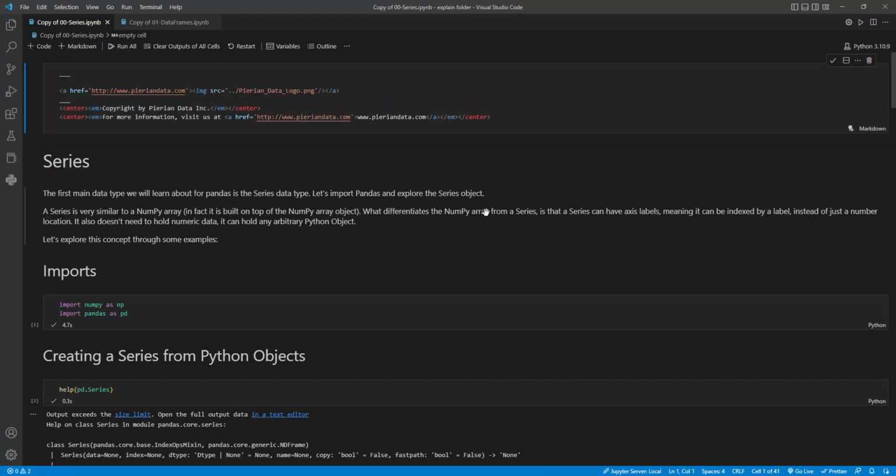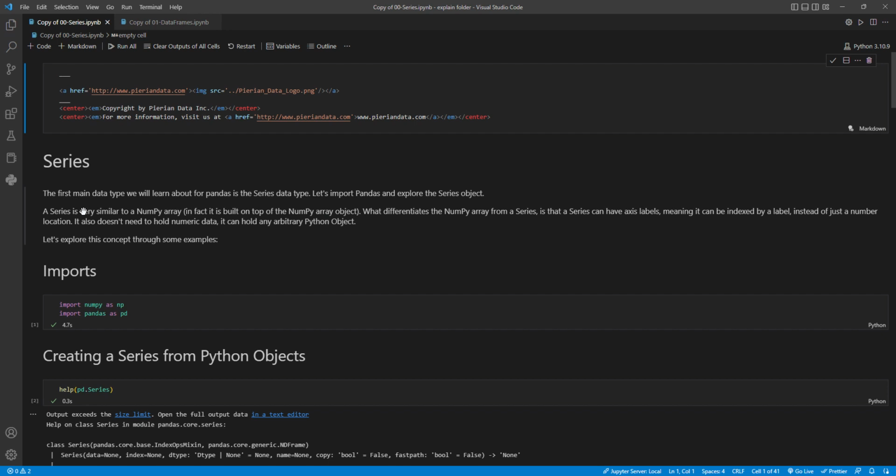Hi everyone, today we're gonna be talking about series. So what are series? Series is a data structure. First of all, it's a data type. It is a data structure in pandas that holds an array of information along with a named index. The named index differentiates this from a simple numpy array. So having a pandas named index is different than having a simple numpy array. The formal definition is one dimension array with access labels.